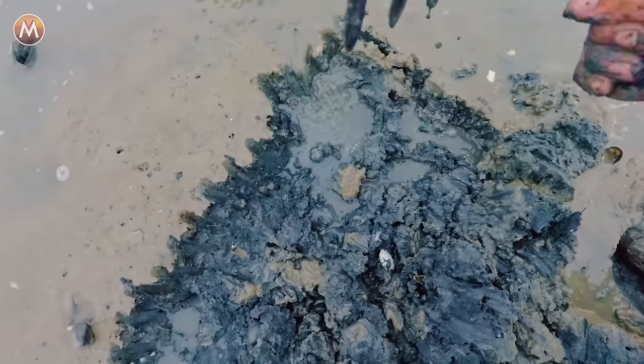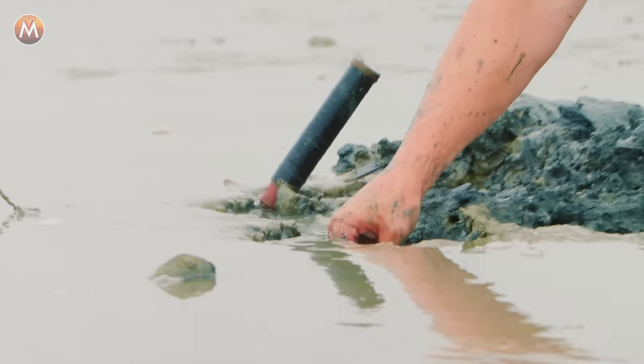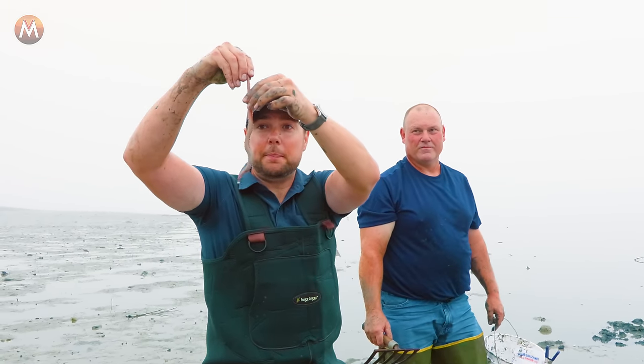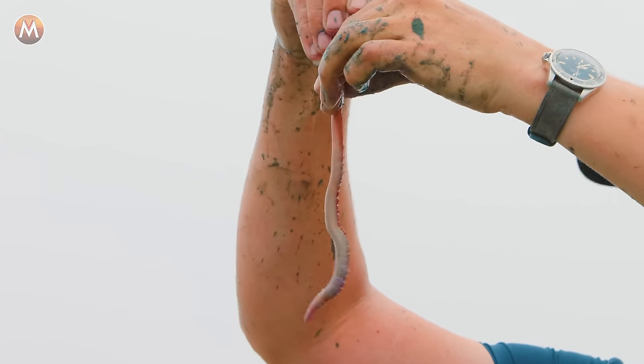Tide's coming in — you can see all that water, guys. We got to keep digging. That was a big one. That's a huge one. Yes! That is a monster. It sure is. Wayne, this is easily the biggest blood worm I have ever seen. And we have found our contender. Now it's time to set up the bite table and officially rank the bite of the venomous blood worm.